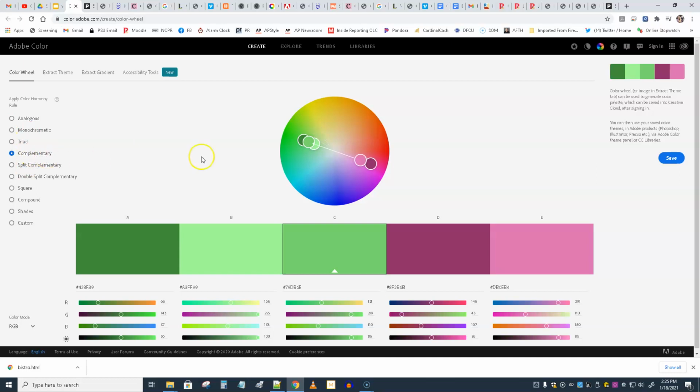If I choose complementary colors, now I can take these wheels, move them around, and see how the colors change. I can change how much variation there is in that color. I can change these positions. These color wheels take a little while to get used to. Once you find a group of colors you like, and you say, oh, those are the colors I want to use on my website, then of course you can export it and learn more about this website, or you can just go down here and look at these hashtag codes, write them down and use them.